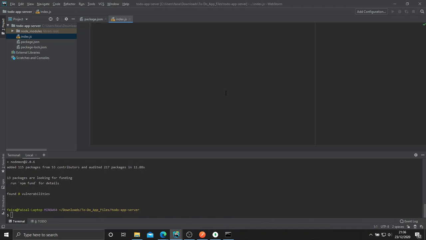In this video we're going to go ahead and get some coding and get the server running. So first line, one thing you'll notice is there are two ways to make imports. You can either do an import or you can do a require.